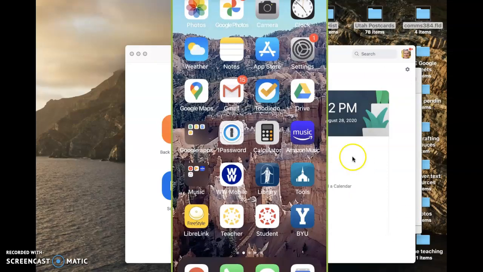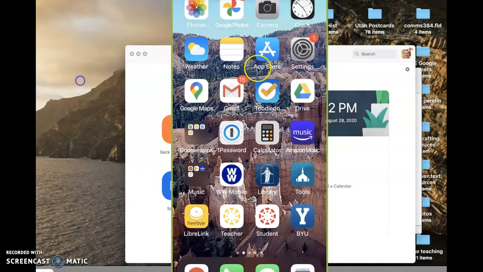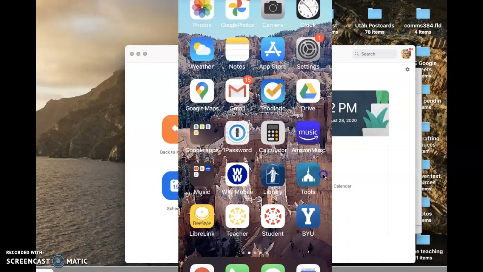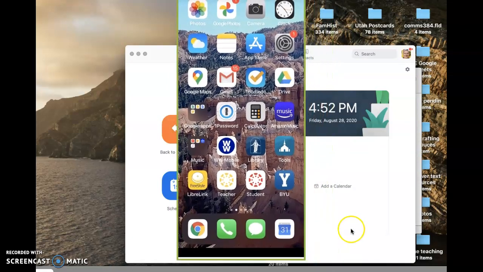Okay, hold on a second. Going to make that just a little bit smaller. Okay, here we go. So I'm hoping that you see that link on your Canvas app.